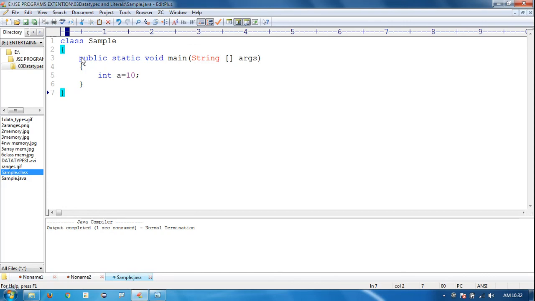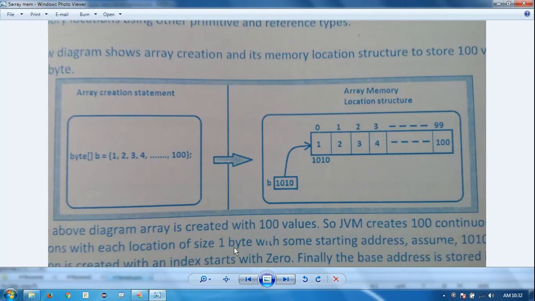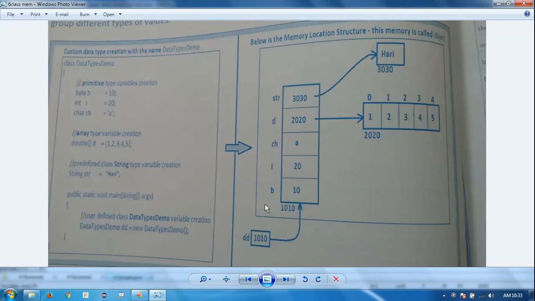If you see here, we have used class, right? Of course, everybody knows without class there is no Java program. So now let us discuss something about class. Now guys, have you understood? I think you have understood all about this array architecture and how memory is allocated, and I think no more depth is required. If required, please let me know. And I'm moving to class.